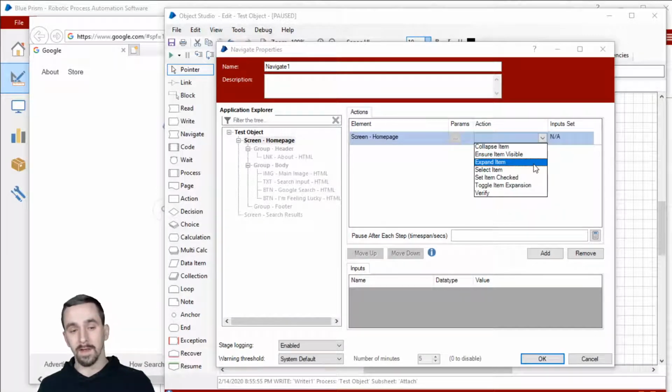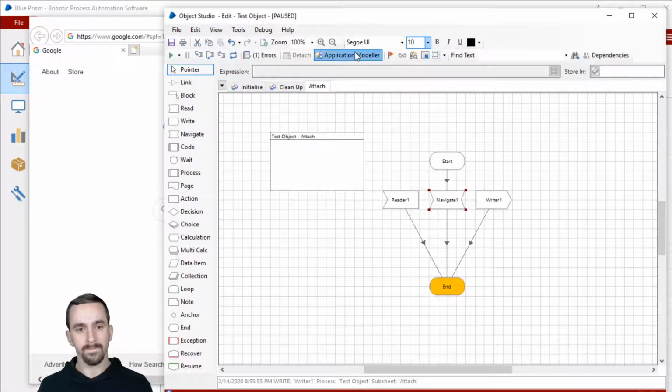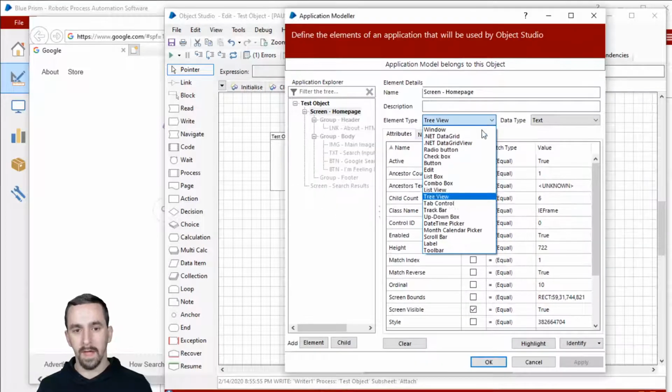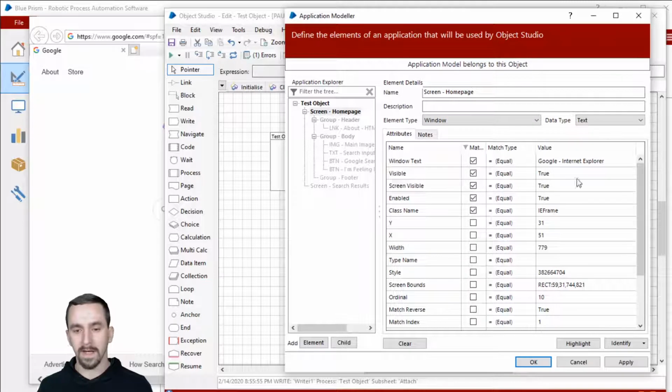And so it's important to choose the right element type, but those will not work if I were to run it on anything in this web page right now, or I guess on the window itself, because that's what I just spied. Okay, so back to this. Element types are important. I'm going to leave it as window, and then I'm going to do my best practice. Looks like there's none that are selected that have an empty value. Even with Win32, the next thing I'll do is just verify: do any of these look like they might change while the application is running? And the answer is probably, because visible and screen visible, I believe, can change.